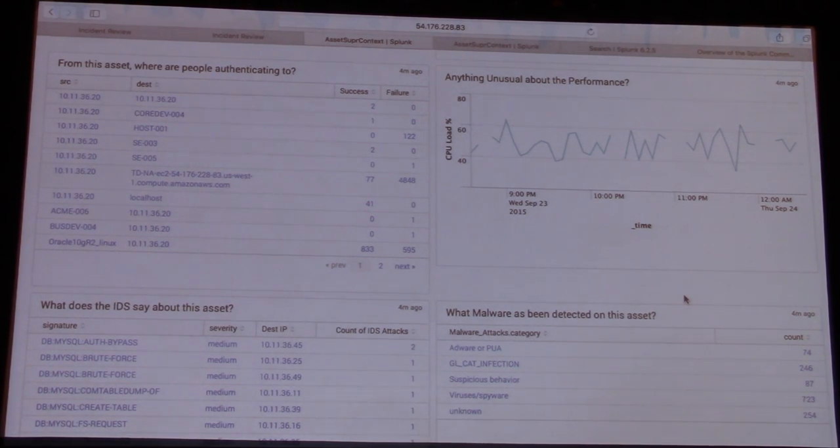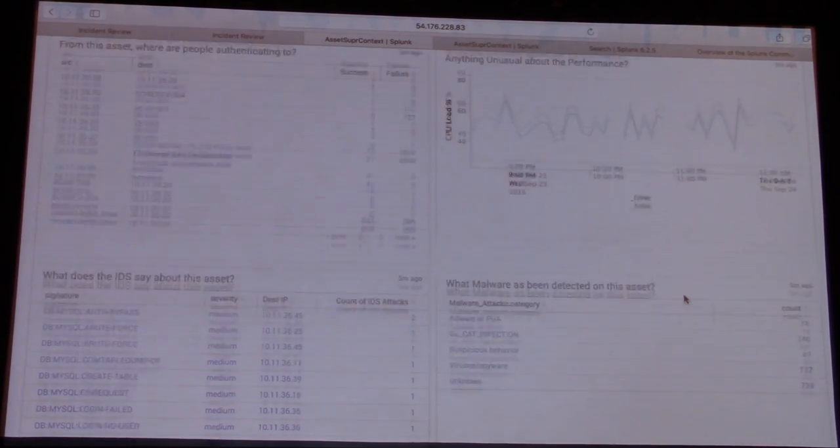And so the data models are what power that. A data model says we are going to call destination IP DST underscore IP. We're going to call malware attacks category or something like that. We're going to have a field that tells us what category a malware attack is in, for example. So once we have the data model and we embrace that data model, we can use that to search and very quickly build dashboards. And we don't need to know what every field in every various log file is called. So I'll show you some of that.